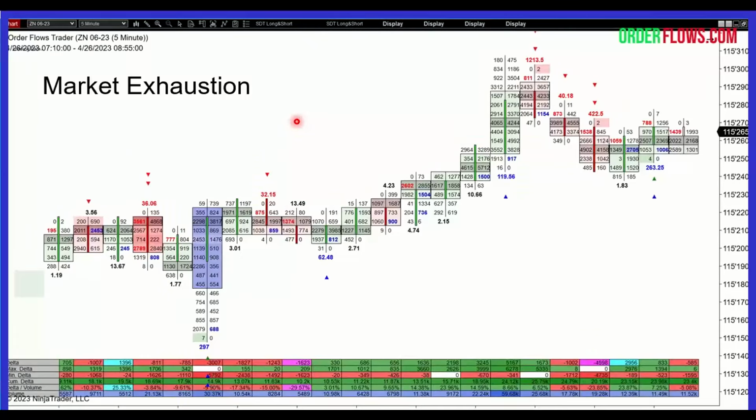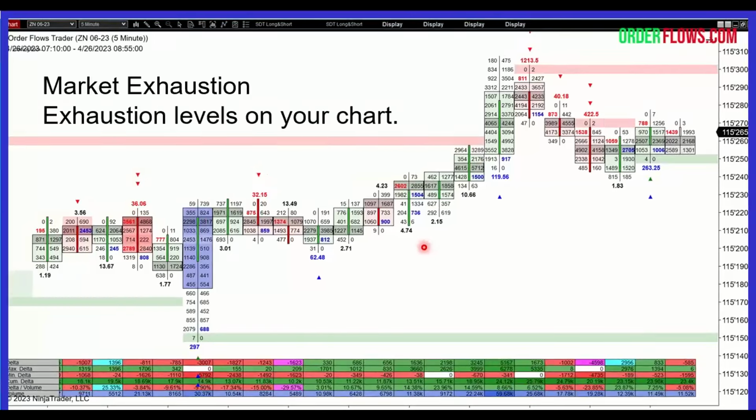And when you're looking at a normal bar chart, forget about finding market exhaustion because it's dependent on the volume. Now, this is 10 years, right? 10 years trade on the Board of Trade. They trade boatloads of volume. This is a 5-minute chart. And unless you know what you're looking at, you're not going to be able to tell where the exhaustion is coming in. That's why having software to highlight that to you is going to be useful.